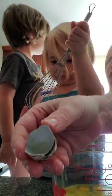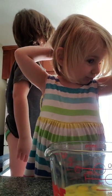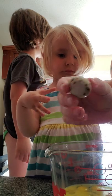You can see inside our eggs, they have this beautiful blue color. And this gorgeous speckling.